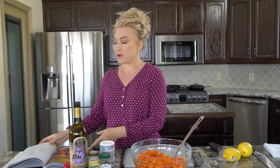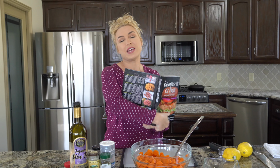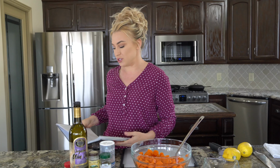But I didn't want to leave you hanging for Tuesday at 2, so I am going to be teaching you today how to make marinated carrots. This recipe is in my cookbook, and here is the beautiful photo. These carrots are near and dear to my heart because they were actually named after my best friend Taylor, so they're called Taylor's Marinated Carrots.